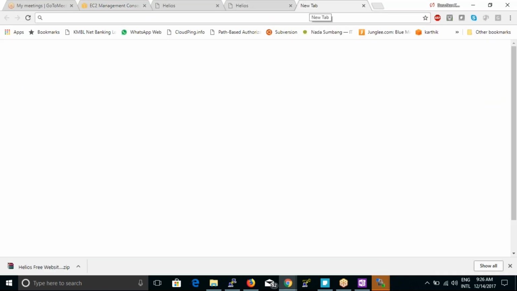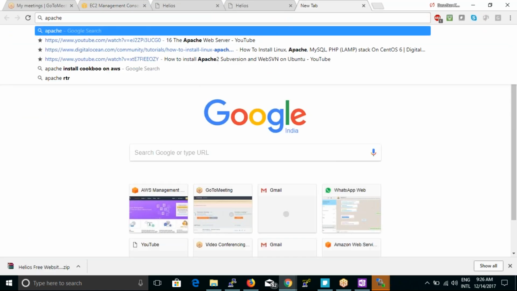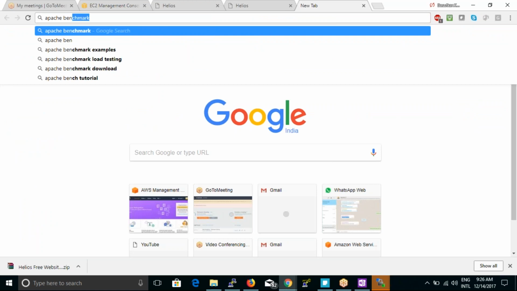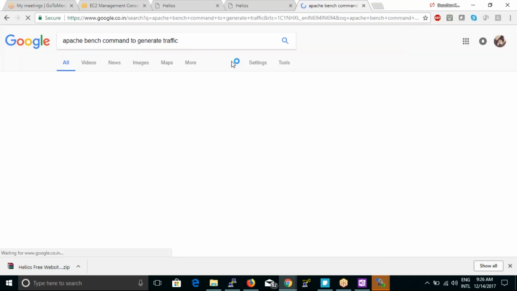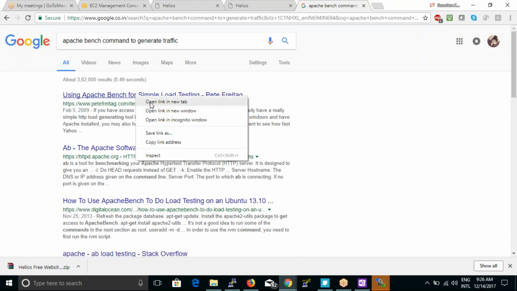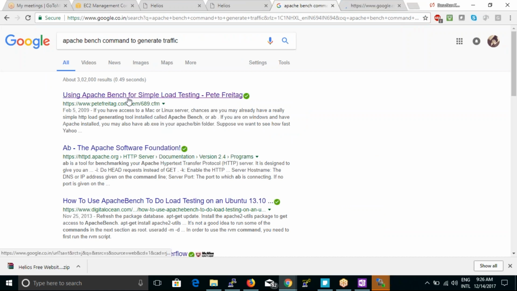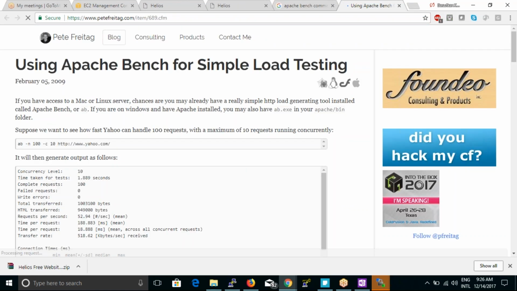They simulate the traffic and all that. Apache Bench is in the default Apache package, which creates this traffic.